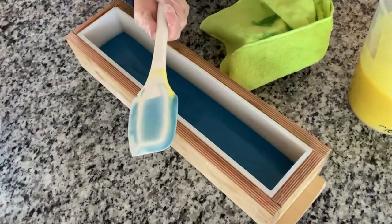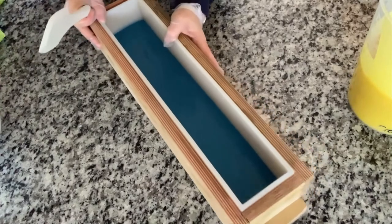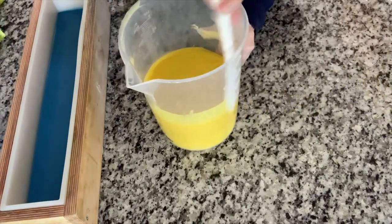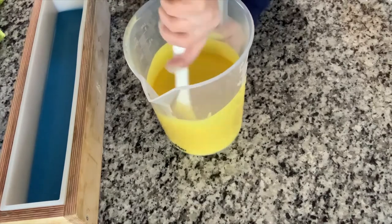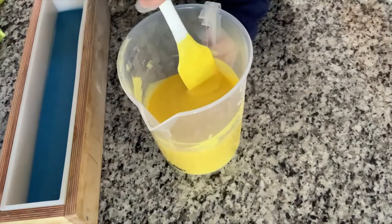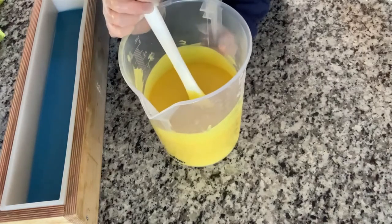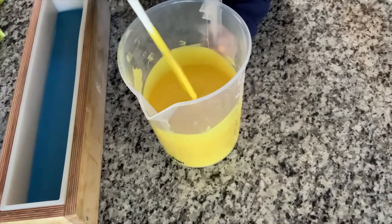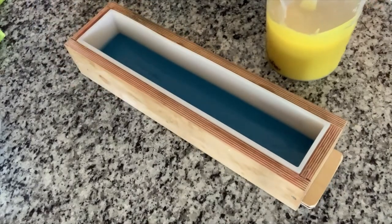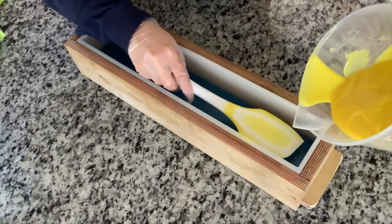What I'm going to do instead of dirtying another spatula is wipe this down and head into the yellow while this settles. This is one of the first soaps I made and I'm remaking it because the angles were weird and everything was just strange, so I figured I'd remake it. It goes really nicely with the Ariel and Ursula soap. I love that scent — it smells so good. The soap is getting a little bit firm, so I'm going to use my spatula to break the fall and pour very, very slowly. This is called flooding.